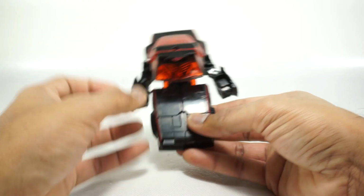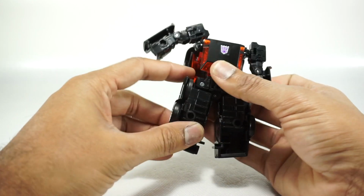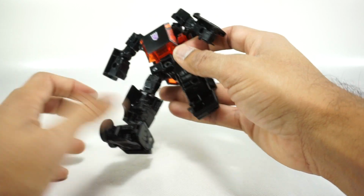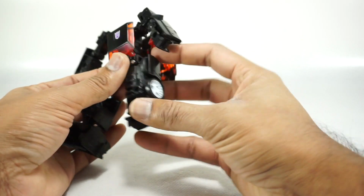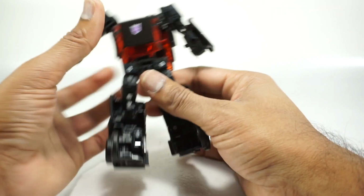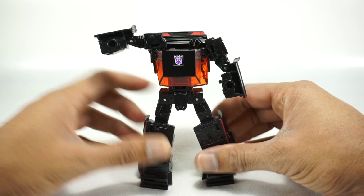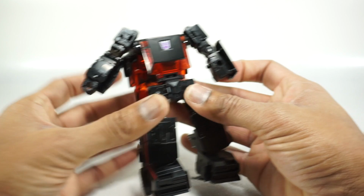Go ahead and separate the feet and fold down the foot like that. And once you do that, you can open up the knees and get that pegged into the front. There's a tab on the front of the knee that pegs into there. Same on this side. Fold that down, open up the knee, tab that in, rotate the waist. Oh, that was weird. There's something blocking there. Go ahead and fold out the hands from the arms.